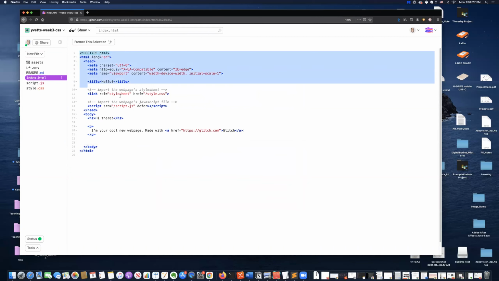So it gives us all the basic parts of the website. So we have the doctype, and then it gives us HTML, the language is English, and then we have our head tag, and it gives us a couple more things in here. So it's the character set. We have the content edge. Here is the viewport, so it's going to change the width according to the width of the device, and our title.